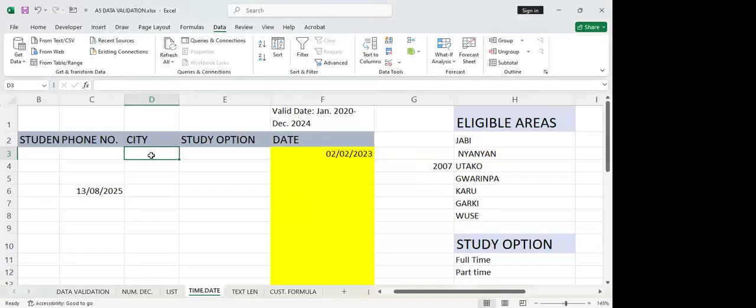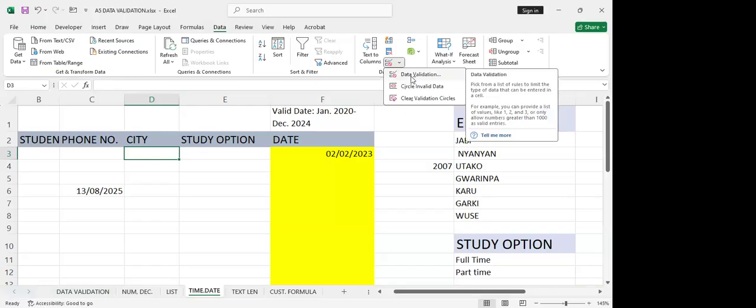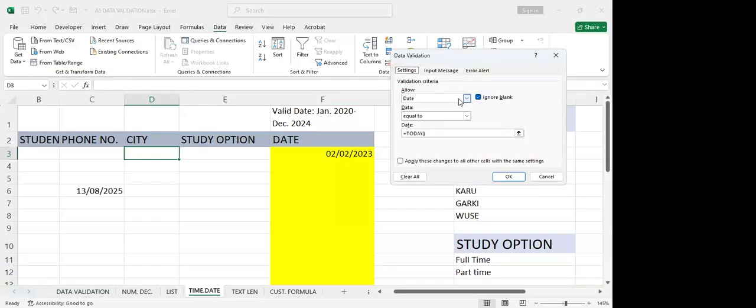Now if I want to do that, you know this function that we just wrote outside here, equals to today. All I simply need to do is when I do my data validation, I can select date. Now, in the data, I say equal to, and then instead of selecting a date, I put equal to today, open and close bracket. You know that that function will give us today's date. So what that means is the only date you can enter into this cell is today's date.